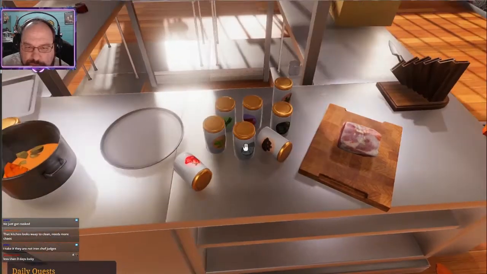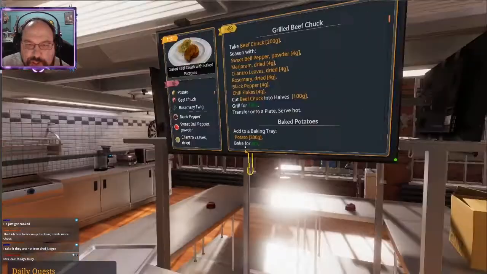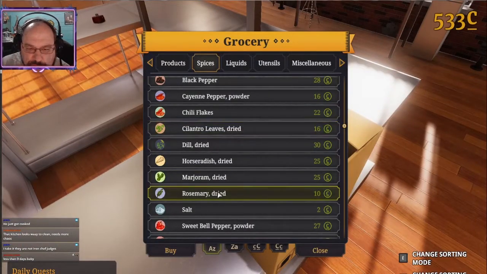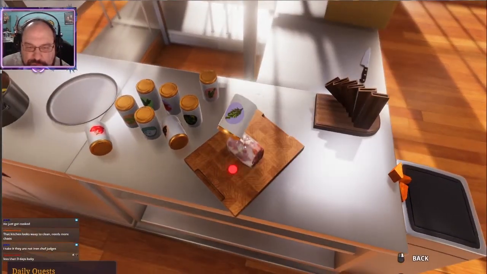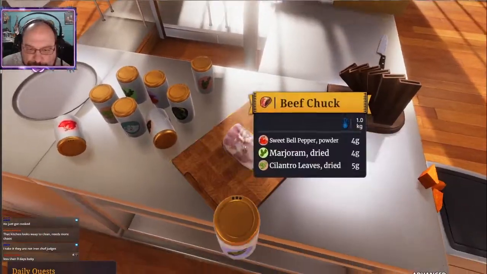Did we throw some of that on there? I don't remember. Salt, cayenne pepper, thyme, dill. I guess we didn't. Rosemary, dry. Let's go ahead and go back in here and get the rosemary. I think it's a new recipe that I added like a year ago or so. How much? 4.